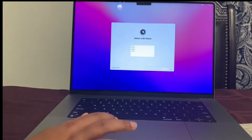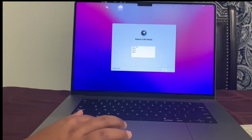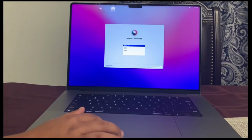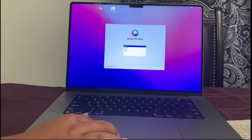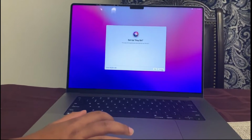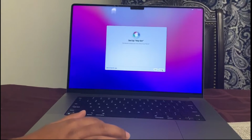Hi Siri. Hi, I'm Siri. Choose the voice you'd like me to use. You can change it later in System Preferences. Hey Siri.